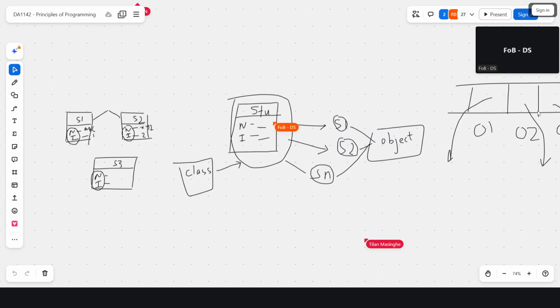Simply, you can get the concept of the class. This is a blueprint of an object. The object is created with the help of the class. Is that clear? Any questions so far? If you have any questions, you can unmute and ask, or you can simply put them in the chat, and I will respond. Get the concept before we move to the coding part.